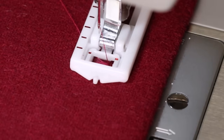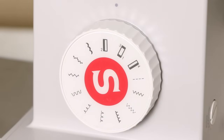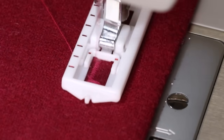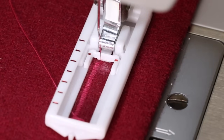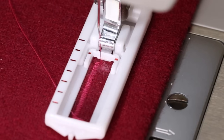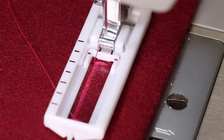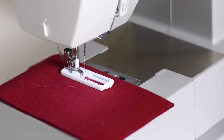Raise the needle to the highest position. Select number 2 on your stitch selector dial and sew until you've reached the top line that you drew on your fabric. Raise the needle so it's in the highest position. Select number 3 on the stitch selector dial and sew a few stitches for your upper bar tack. Raise the needle to the highest position. Select number 4 on your stitch selector dial and sew until you reach the bottom bar tack.